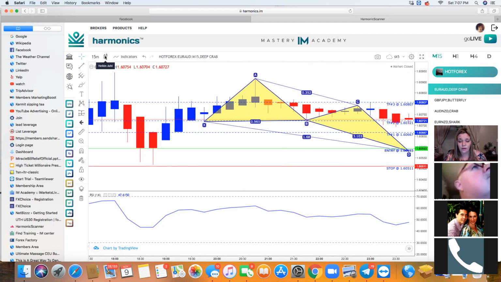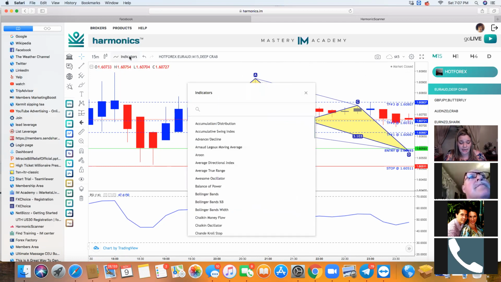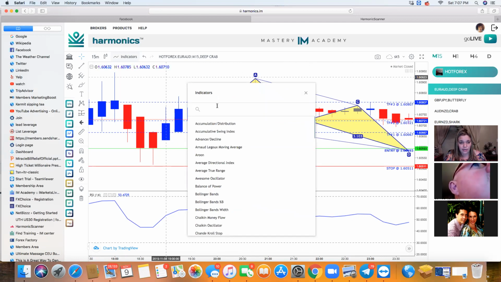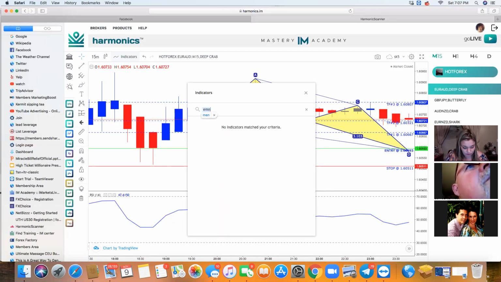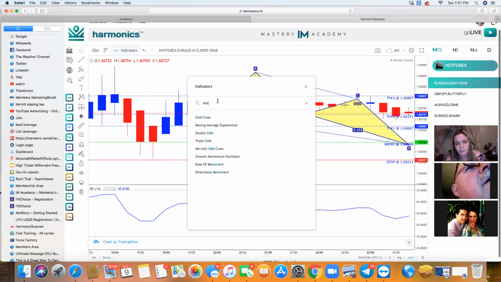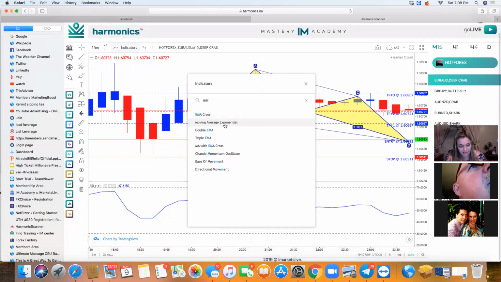Now, I want you to go over here to the indicators. Click indicators. And in the search bar, I want you guys to put EM, and that is moving average exponential.